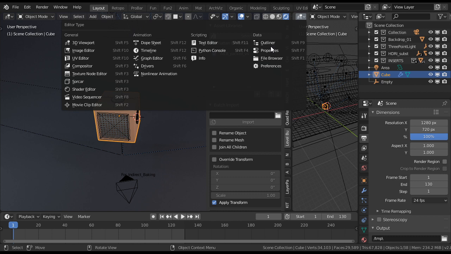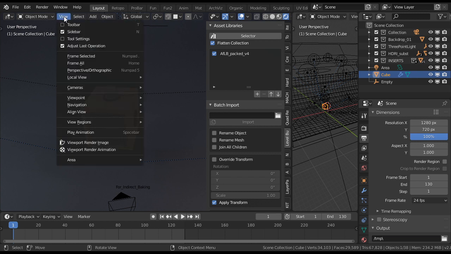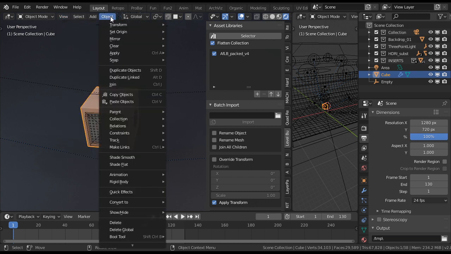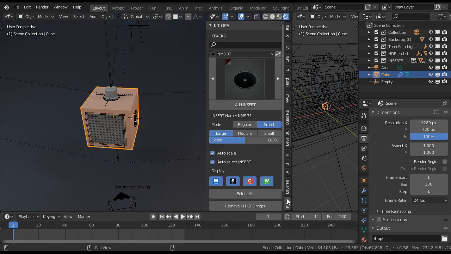So the most important are the 3D view, outliner, properties, and preferences. If you manage that, and you can navigate through these things over here, then you can jump into add-ons.